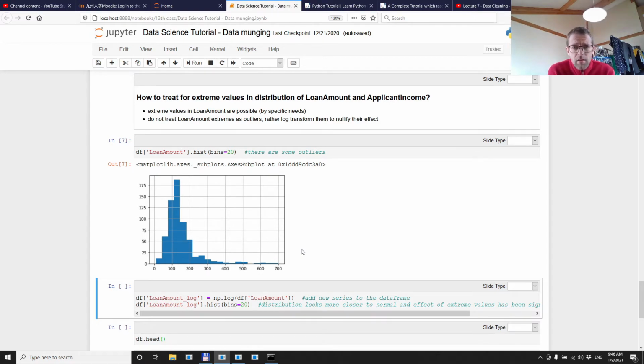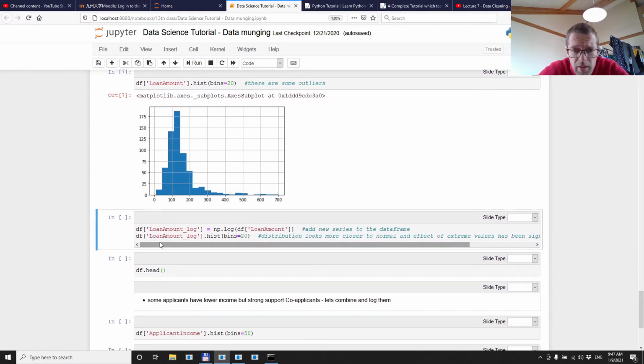But anyway, having the data like this is generally not good for the model. So instead of changing this data or getting rid of them somehow, what we do is we transform them. We transform them using the logarithm function, right? The logarithm function is an increasing function, but as it increases, it slows down. That means that it gives less significance to the very high values than it gives to our lower values.